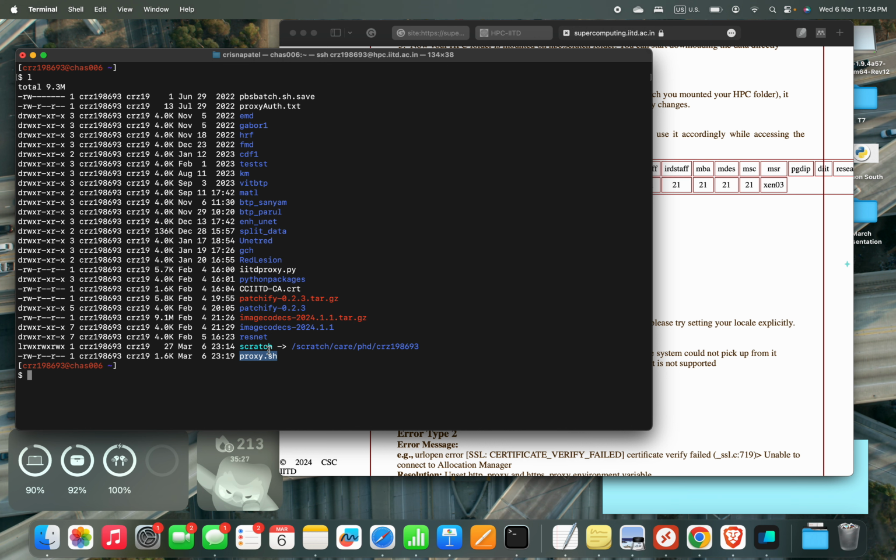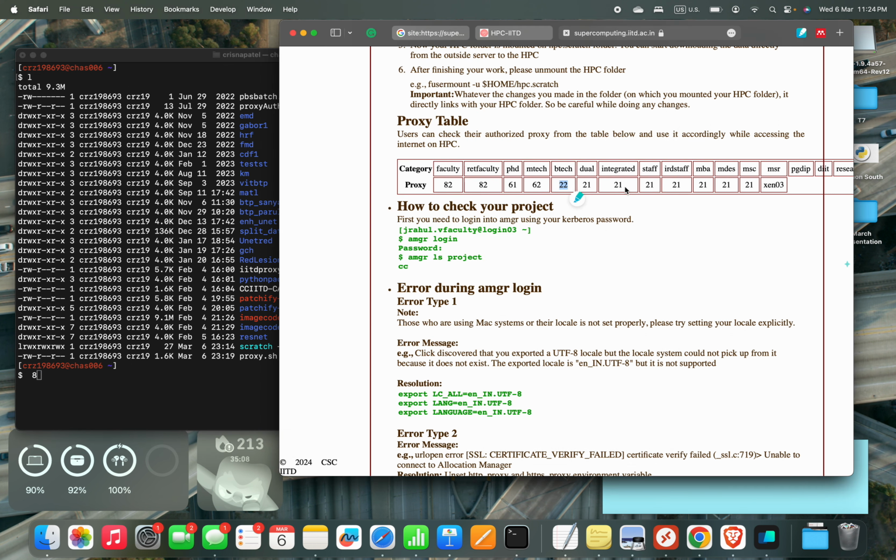So you have all of that ready, and of course in proxy.sh, oops, I'm sorry, in proxy.sh there are three things that you need to change: the username, the password, and of course the proxy category. Those are the three things. They will be in the first three lines, I think.